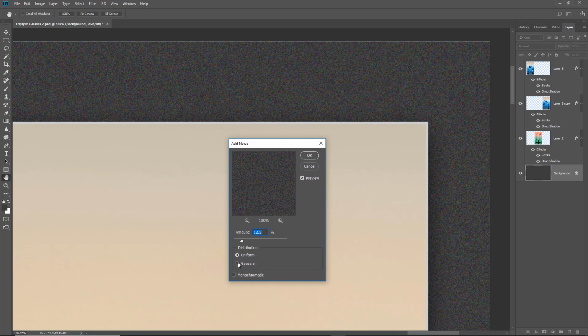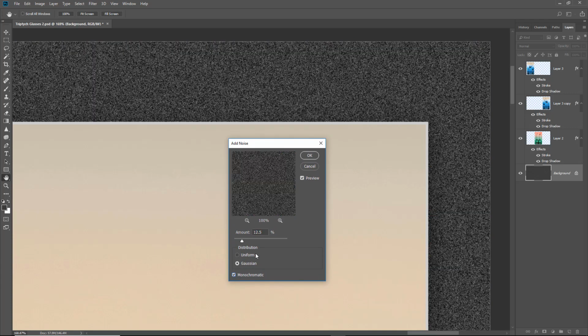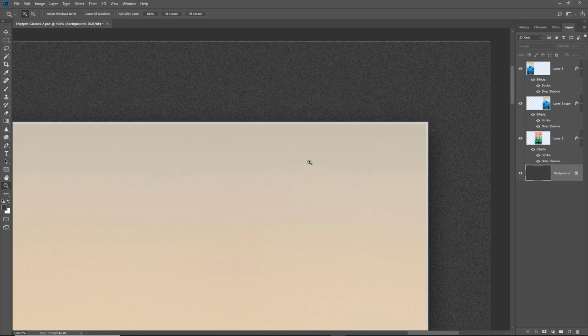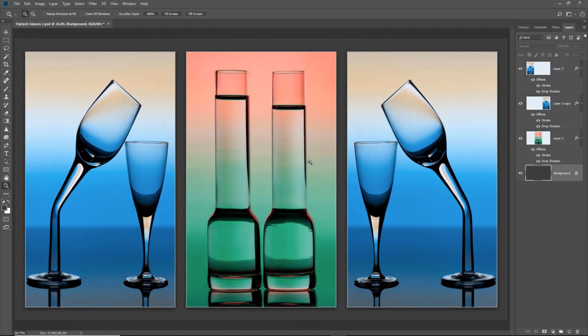I like to use Gaussian monochrome noise, something like 2 or 3. I think 3 is going to be good enough, because when I click OK and we hit Ctrl+0, you're hardly going to see that texture, but when it's printed it will look very nice.